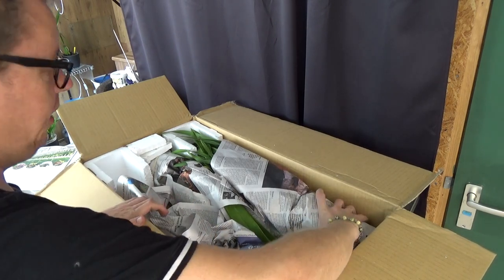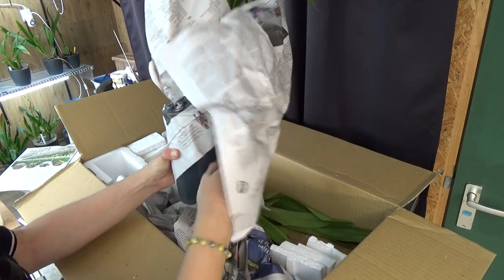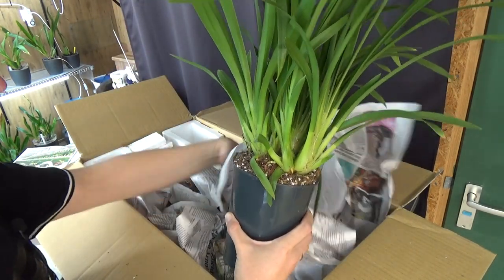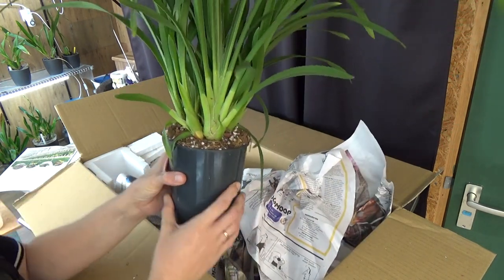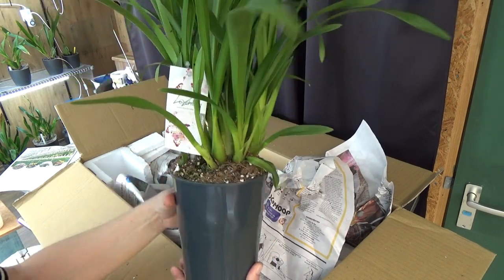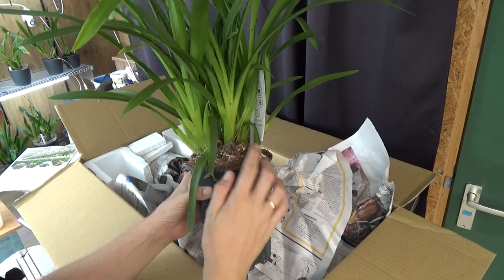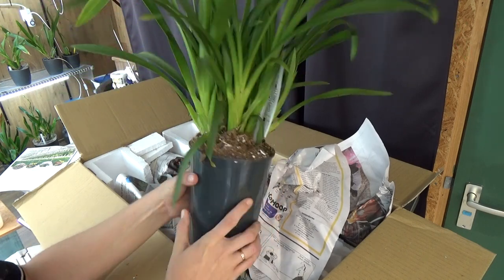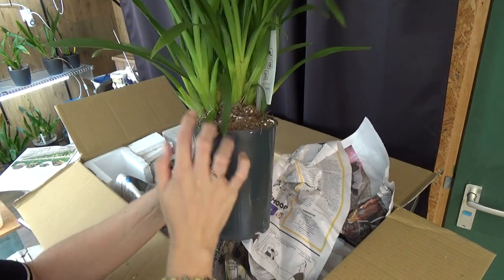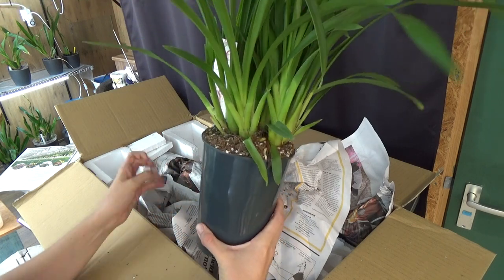We have two more to go. This is a fairly big one as well. Let's have a look - nice, unpacking new Arkheads! Look at that - another one, fairly big. Maybe it's a miniature, I'm not sure. I'm not that familiar with the Cymbidiums. But we have maybe a new growth there, or a spike - I'm not sure what it will be. But we have several new growths here - we have one here, one here, one there. And a new root as well. So this one can be repotted.